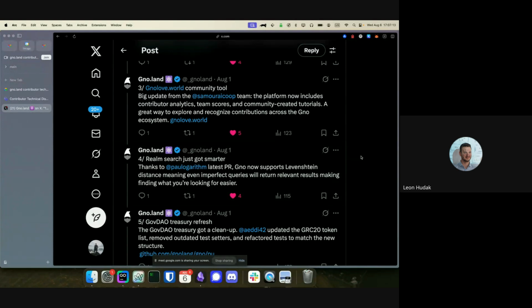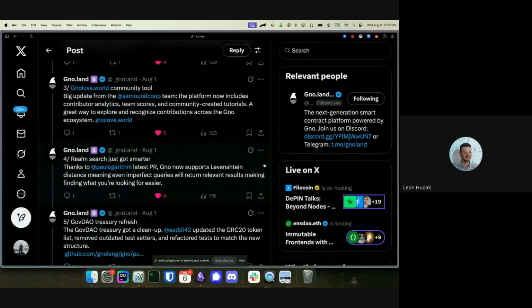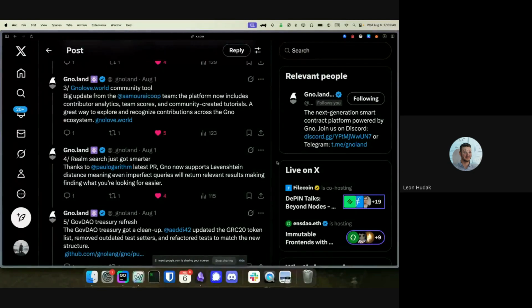Paul, one of the student contributors from the previous cohorts, created a package that essentially supports, and I'm going to butcher this, Levenshtein, I think. It is a package that essentially allows people to check the distances between, or the difference in length between two different strings. So essentially, you can compare strings and check how different they are with this algorithm.